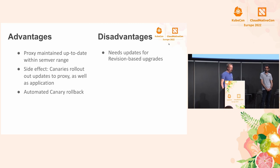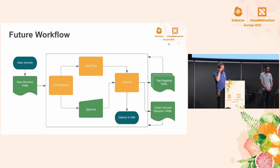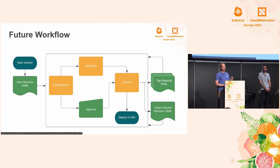We still haven't fixed the revision-based upgrade problem. But once we do, this is what the new workflow should look like: when a new version of the control plane becomes available, instead of replacing the control plane YAML, we create a new revision — running two control planes side by side at different versions. After the same pull request process, we move tags, which are like symlinks for revisions. You might have first wave, second wave, third wave — the first wave gets updates first. We change the first-wave tag from 1.13.3 to 1.13.4 and all those proxies will be canaried just as before.